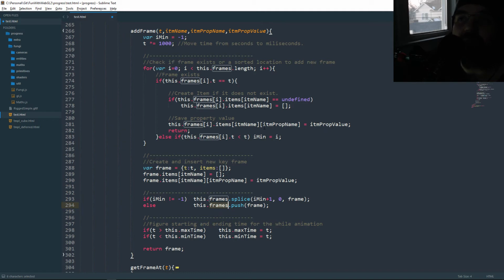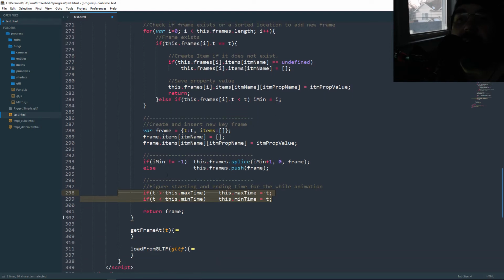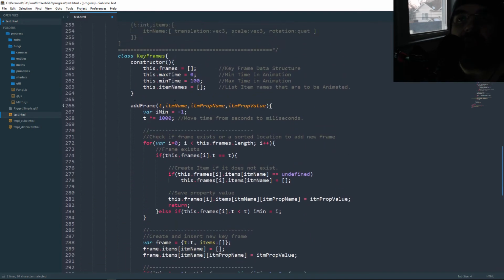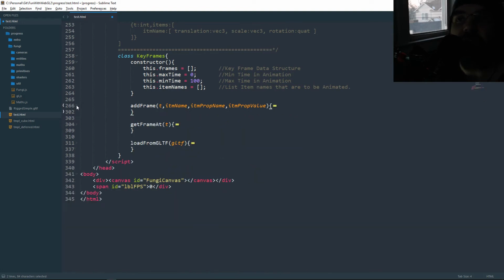Like if for some reason we can't find anything smaller, that means the current frame is the greatest time. It's the time furthest away. And then at the very end, we check the time that we're inserting. It can compare to min and max and save the correct min and max. So like I said, while we're adding a frame, we're going to sort it on insert, and check to see if it compares to our min and max time. And that's really all it is to our keyframe data object. This is all the bare bones you need to manage that data.